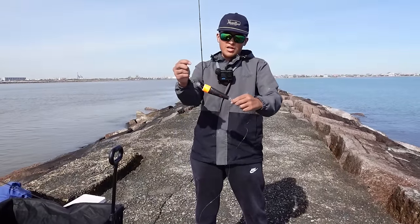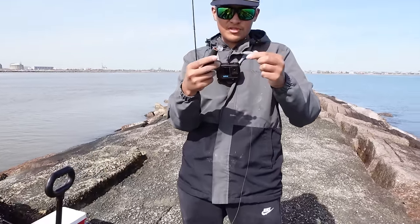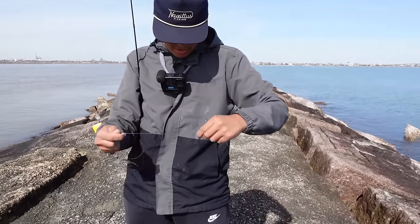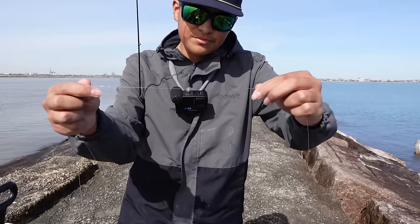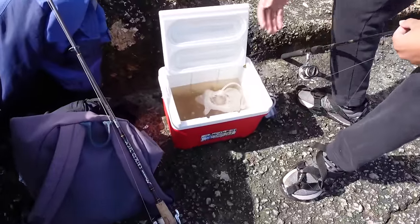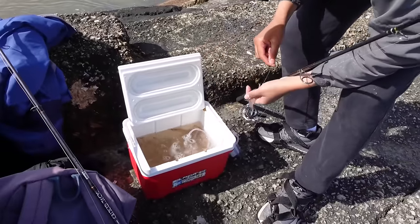So we got a float right here. I'm not sure what kind of float this is. It looks like a popping cork, but it has mono in the middle. And I have like an 8-foot leader, 20-pound fluoro. And then this tiny little pinch weight, like 12 inches above the hook. And then I have a J hook for sheepshead. Let's grab one of these shrimp. These are all perfect. That's exactly what we want.